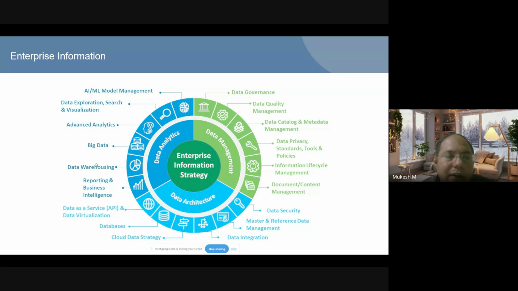So the key for data architecture is to bring the data where it is originated, bring it onto the cloud, and then use the computational, elastic power of the cloud to process that big data, to implement machine learning models so you can do advanced analytics and you can predict what's going to happen.